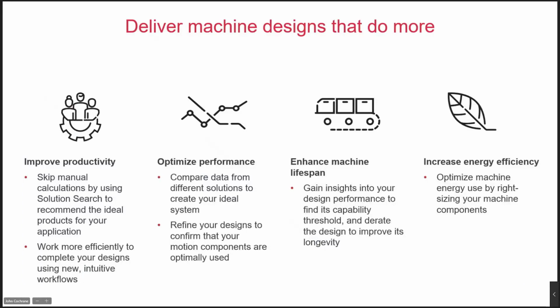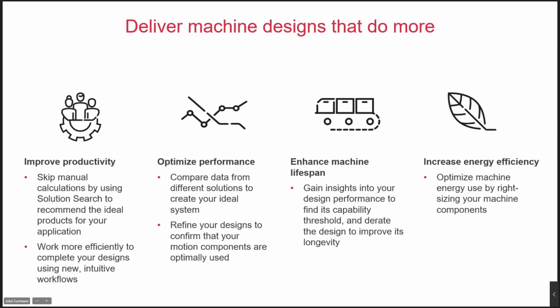Then basically delivering the machine designs do more. So, when we get into Motion Analyzer, we're constantly trying to optimize the solution to get you the optimal performance for the drive size, the motor size, the gearbox ratio, and we can do all the what ifs for the different application if we find out that the application requirements may have changed or performance has increased.